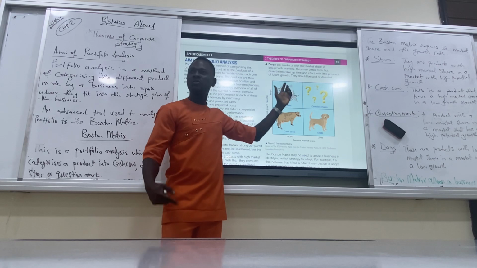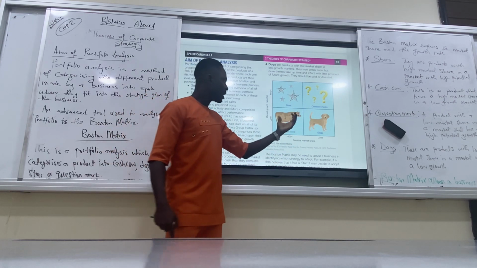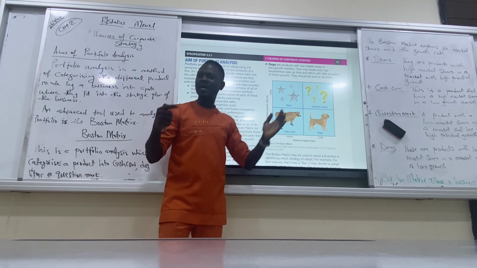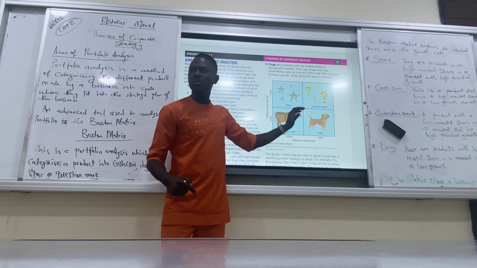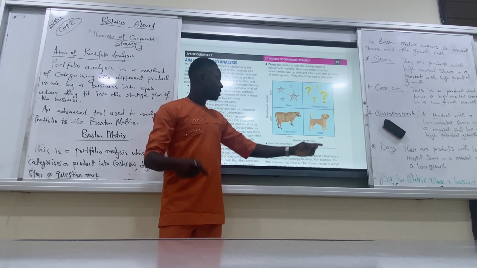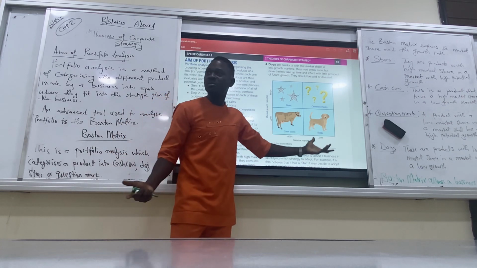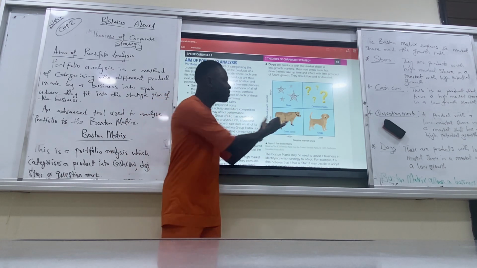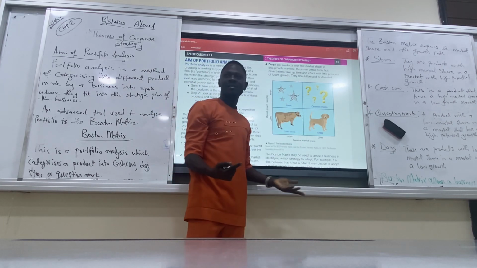The stars and the question mark are in the market that has the potential to grow. But the star is doing well, and the question mark is having a low market share. The cash cows and the dogs are in the market that has low growth potential. The cash cow is doing well because it has the highest market share. The dogs are not doing well, so the dogs are supposed to be discontinued. You can't continue with it. This market is not going to grow. So why do you want to continue investing in that market?